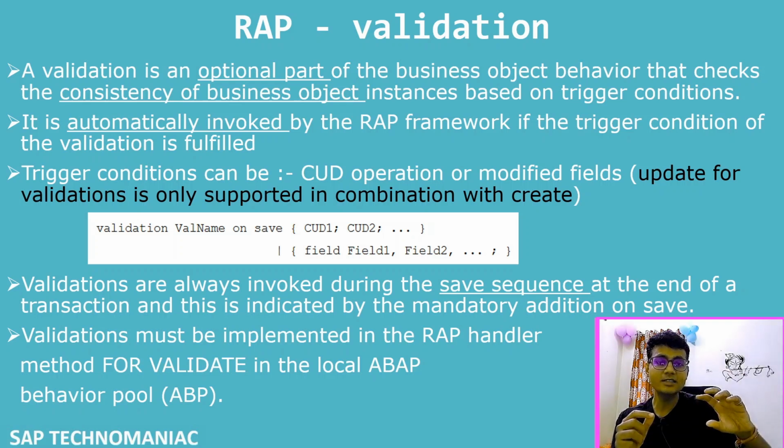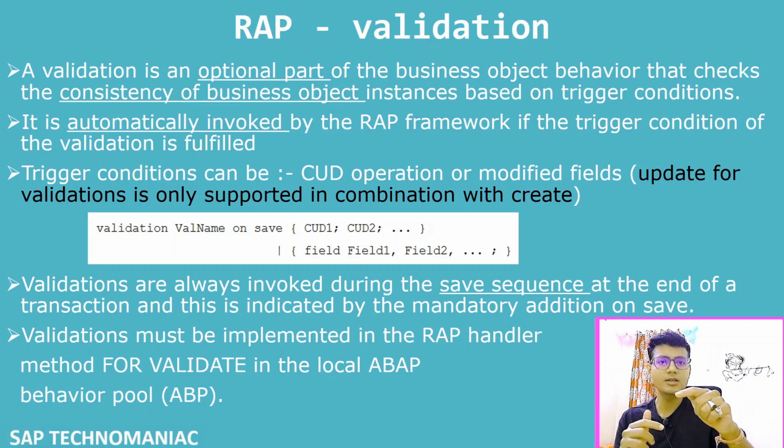Once we do the validations, we still have a chance to return back to the screen, where the user can correct the data and come back through the validations. And once the validations are done, we enter the late save sequence. We don't have any chance to come back to the screen again. Either the data will be saved in the late save sequence, or we will get a dump.